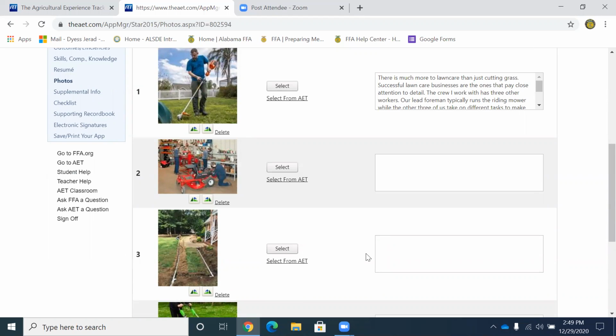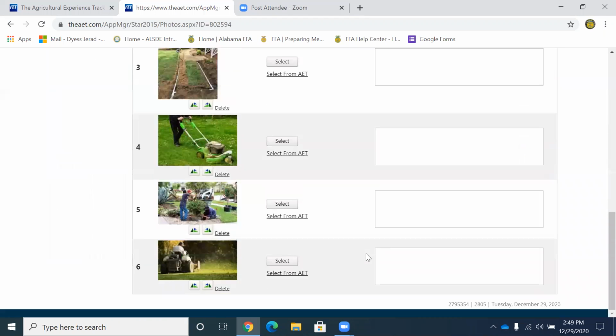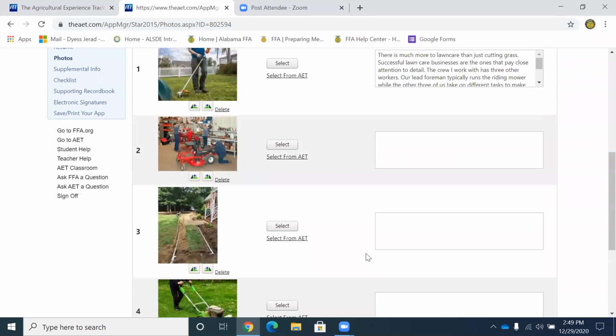First thing I do when I open a proficiency application, I go to the pictures. If the pictures are good and they tell me what's going to be happening in that application, then I kind of know what to look for. And a lot of judges do that. A lot of judges go to those pictures first and look at them.